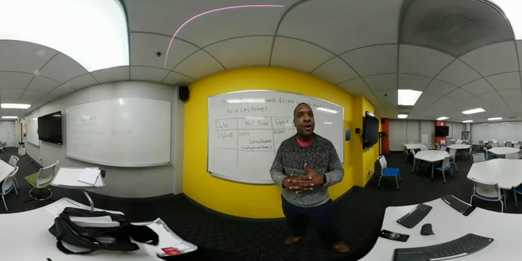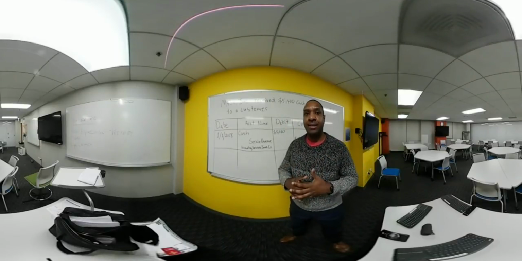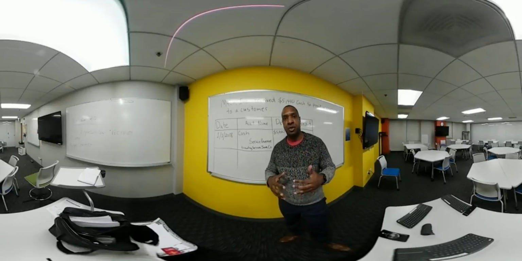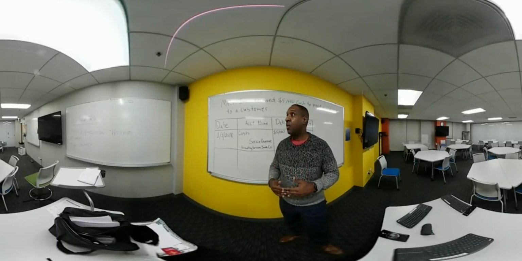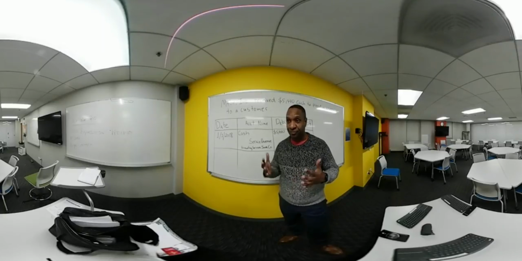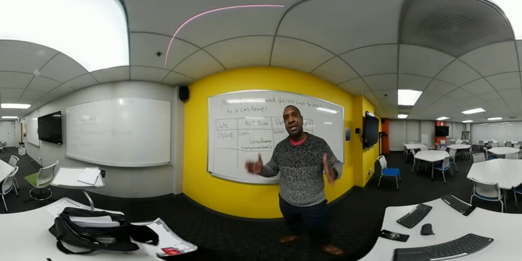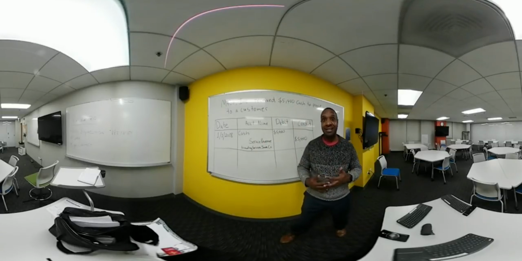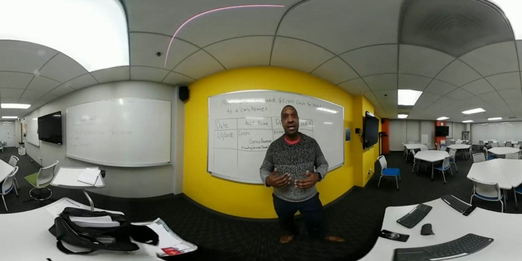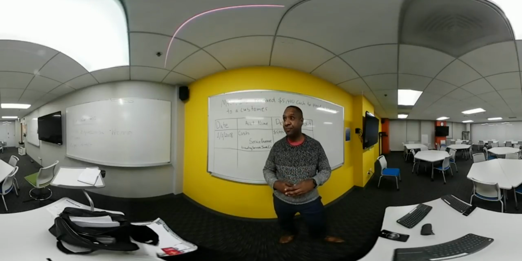Hey everybody, just want to take a few minutes and talk about the journal. Really talk about what it is, give you an idea of how it works. Now, what a journal is, it's a way of listing accounting transactions in chronological order.